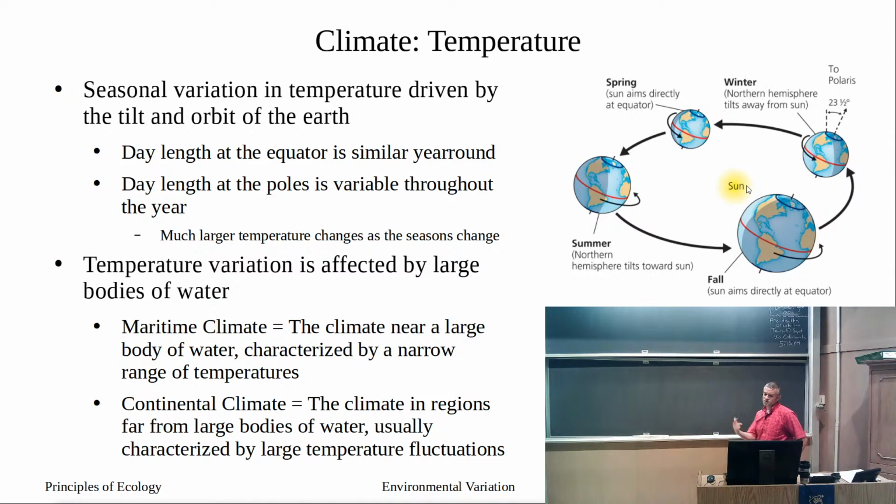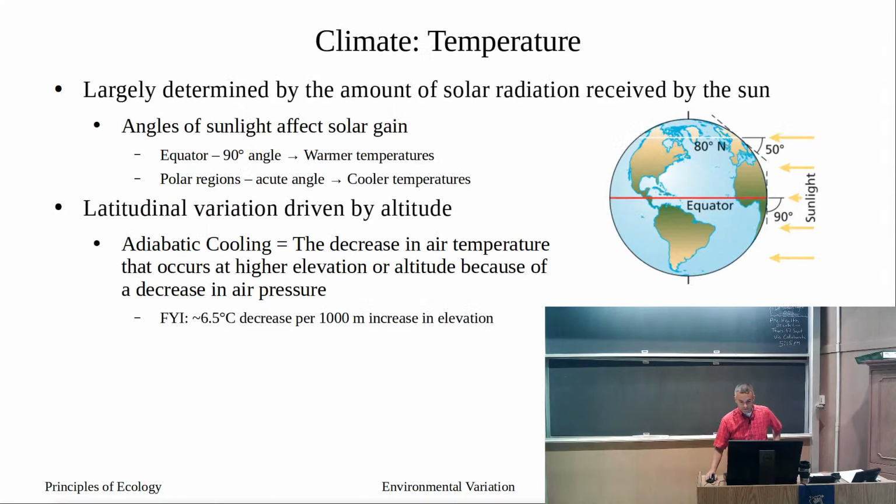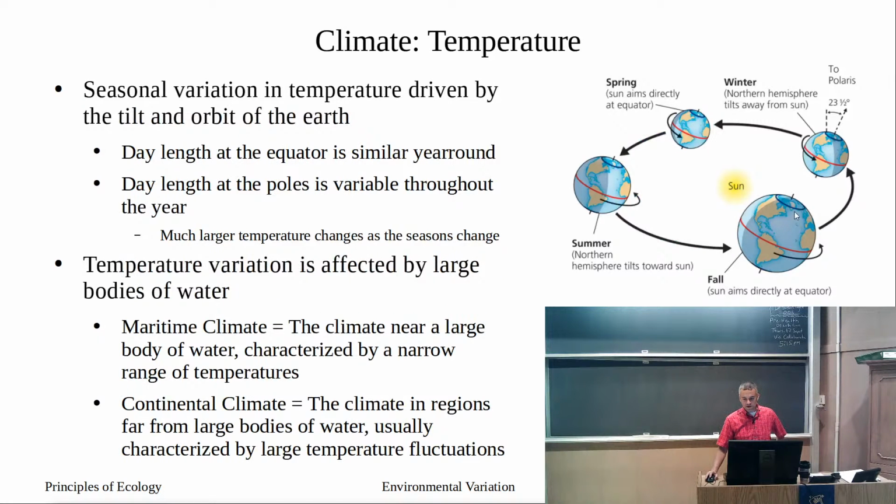What it's also considering is day length too, and that's something that kind of gets missed. At the equator, our day length is pretty similar year round because this 90 degrees is just constantly hitting the equator, with very little change. But as we go to the poles, we can have pretty drastic change in day length.